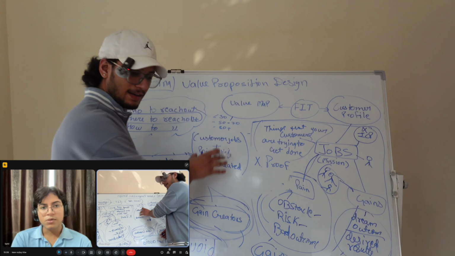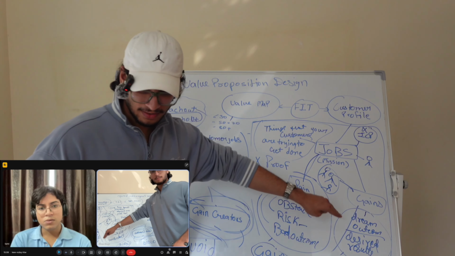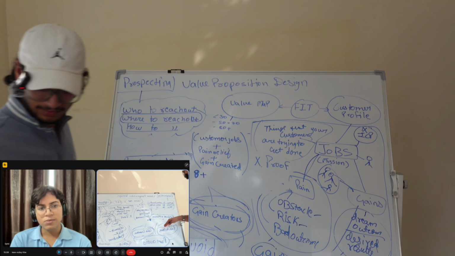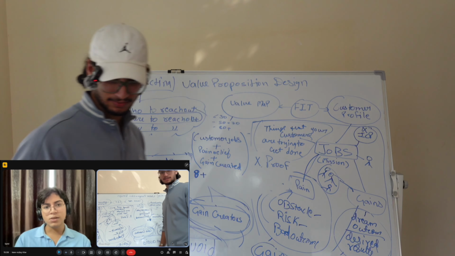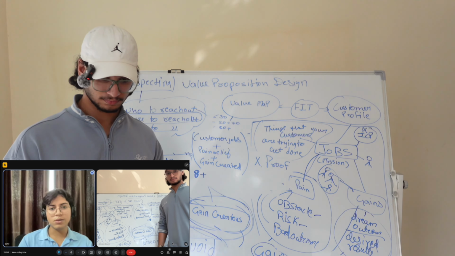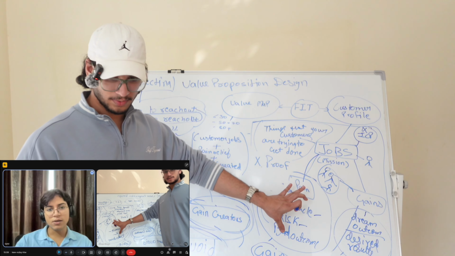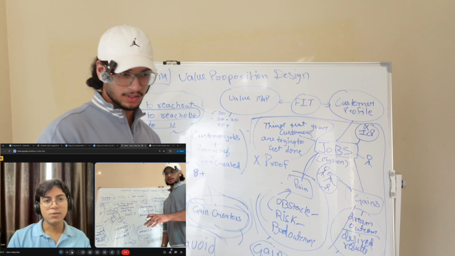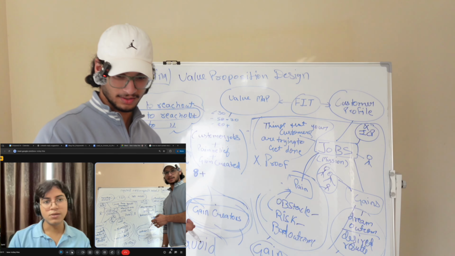Pain relief. Now there are two things in the formula: how severe the pain they are facing is, and how easily you are relieving that pain. Is it related to the severity of the pain, or the effort I'm going to put in to eliminate that pain? It's related to the severity of the pain also, and it's related to how good you are. So severity is 1 out of 10. How much? 8. And what is the success rate? 80.